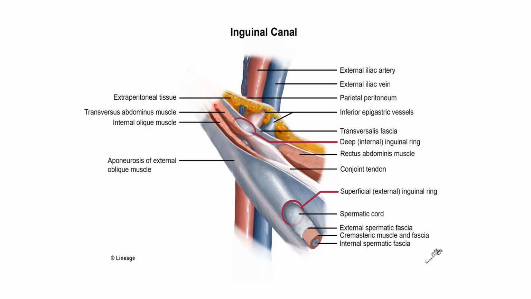You can see the fleshy fibers of internal oblique and transversus abdominis combining together and forming the conjoint tendon. And then this is the posterior wall over here. This is the fascia transversalis, and the opening inside the fascia transversalis is known as the deep inguinal ring. So you can see the canal and the boundaries, and you can see the spermatic cord along with its 3 coverings in this diagram, with the 2 openings on either side of the inguinal canal as well, the superficial inguinal ring on its lateral end and the deep inguinal ring on its medial end.